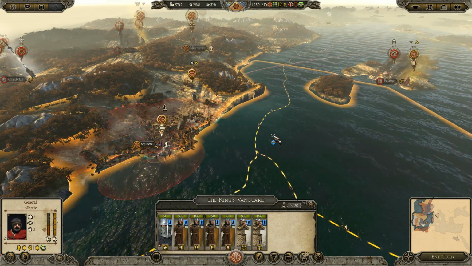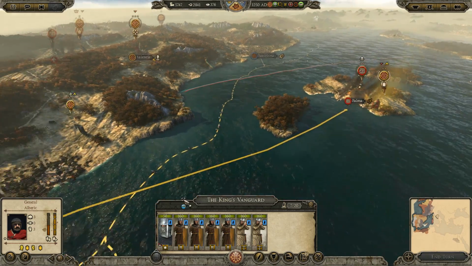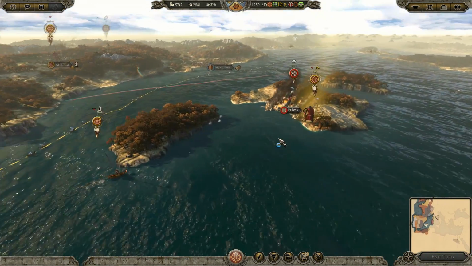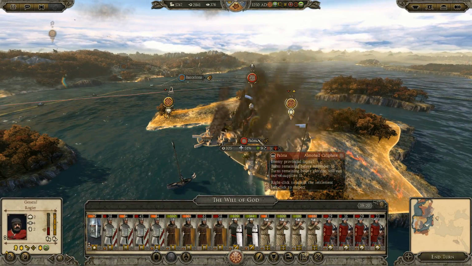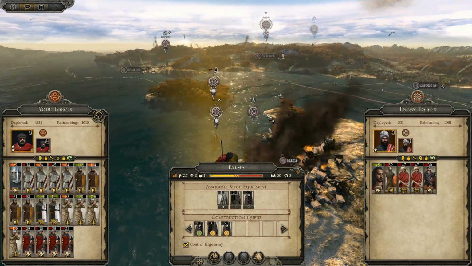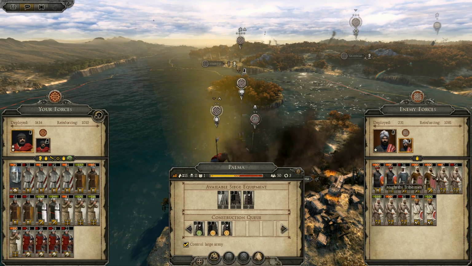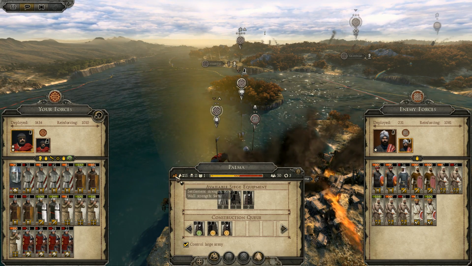I've recruited a few levy spears and crossbows at Mercia, which is now defended by a garrison, so we don't need to defend it properly. And they can sail out towards Palma to help us out over here. I thought once they got into reinforcement range, we might be able to auto-resolve this, but the balance bar's not that good. And I'm guessing that's mainly because while we did defeat the enemy last time, we got trashed in the process, so our army is not really in good condition.